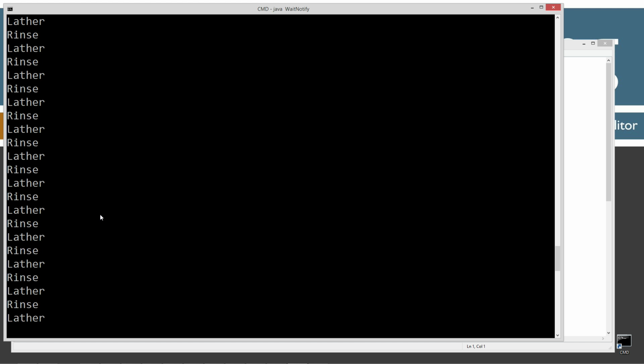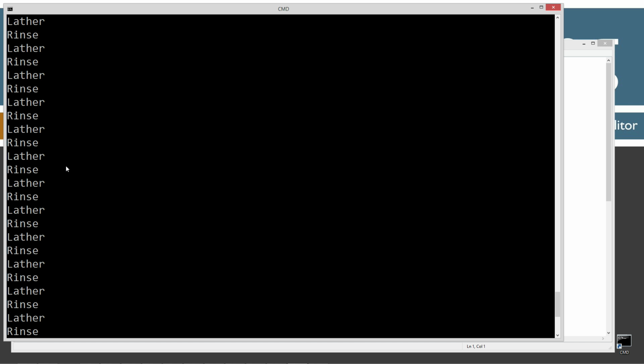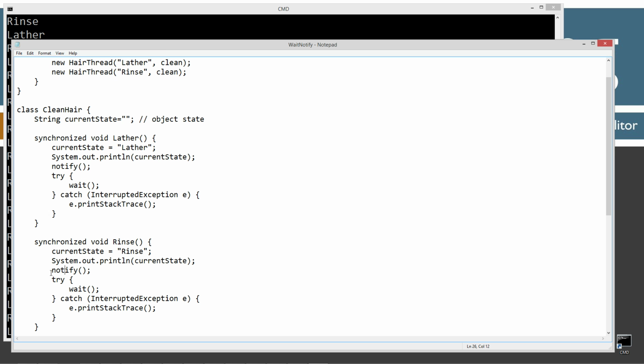Okay, so I'm going to hit Control C to stop this. Otherwise, these guys are just going to sit and talk back and forth forever: lather, rinse, lather, rinse, lather, rinse. We can scroll up through here and see that we've got lather, rinse. And so our communication between these two threads is working perfectly. The first guy comes in and says, okay, I invoked my lather method, and now I'm going to notify him, and then I'm going to wait. Then it comes back, and the next guy says, I invoked my rinse, I'm going to notify you, and wait, and they keep talking back and forth.